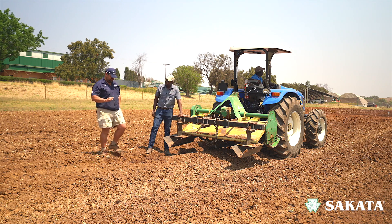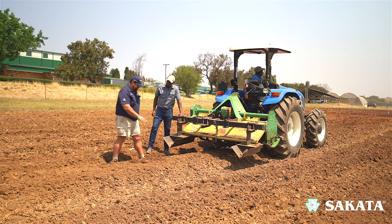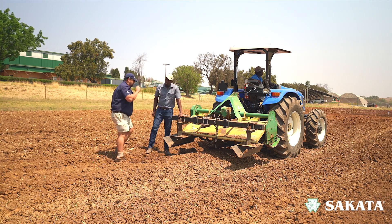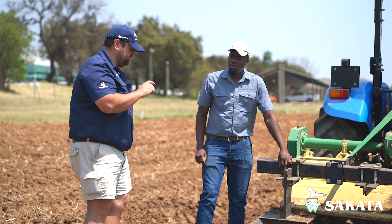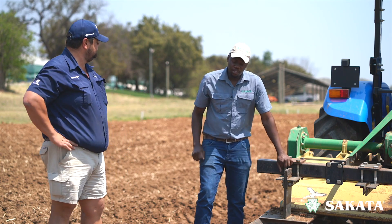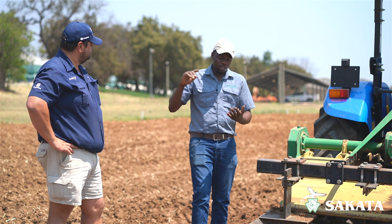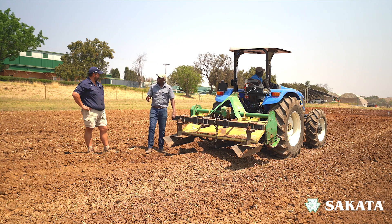Last question. If you look at the ridge, it is soft and it does crumble, but to a large extent it's still a firm seed bed. How important is that for cultivating vegetables? That is very important. If it's not firm, you have air pockets. With those air pockets your plant won't grow well because it doesn't have good contact with the soil — and if your seed is not in contact with the soil, it's not going to germinate.